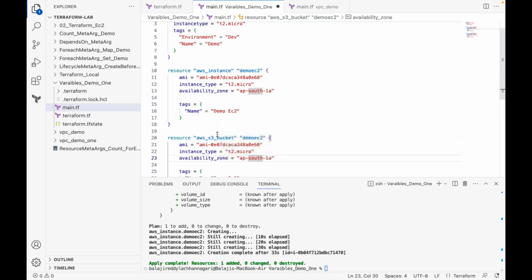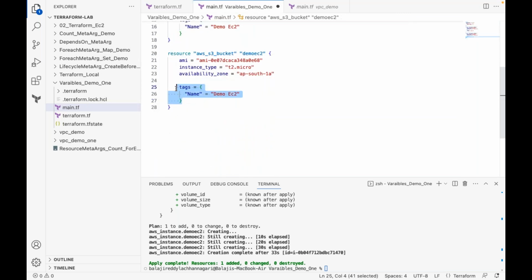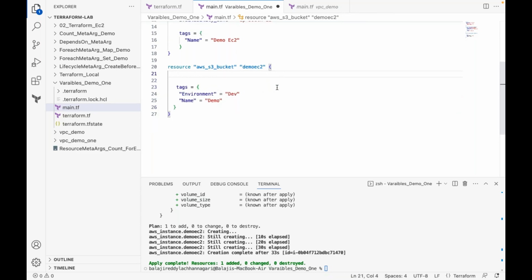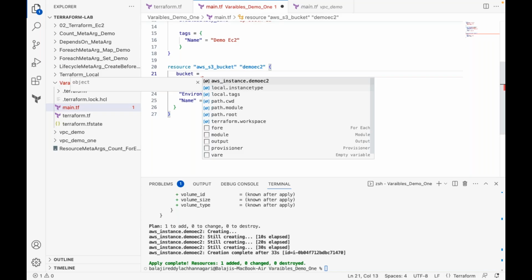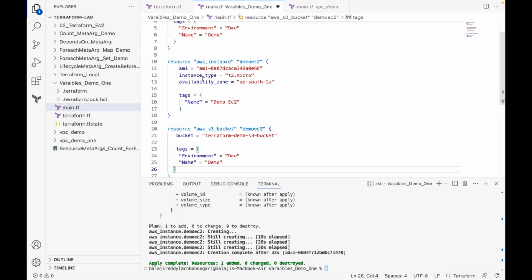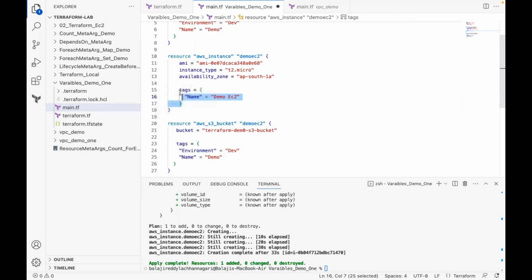I'm creating an S3 bucket, and I'm trying to use something like this for that S3 bucket also, but I don't want to repeat this multiple times. And I'm trying to create an EC2 instance also. For this also, I'm trying to use the same tags like this, right?